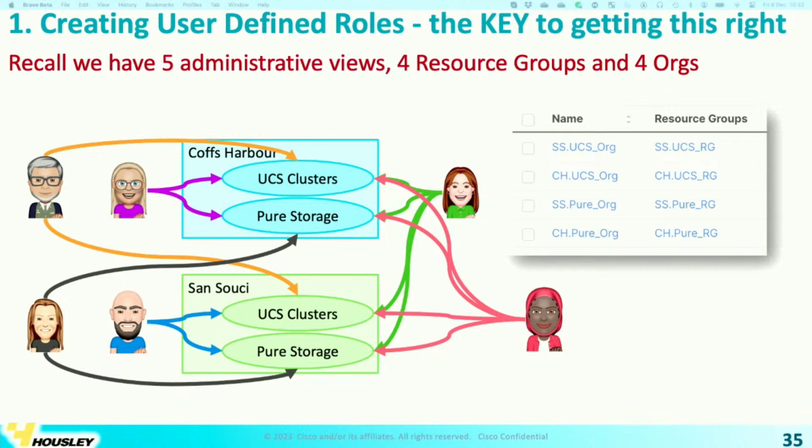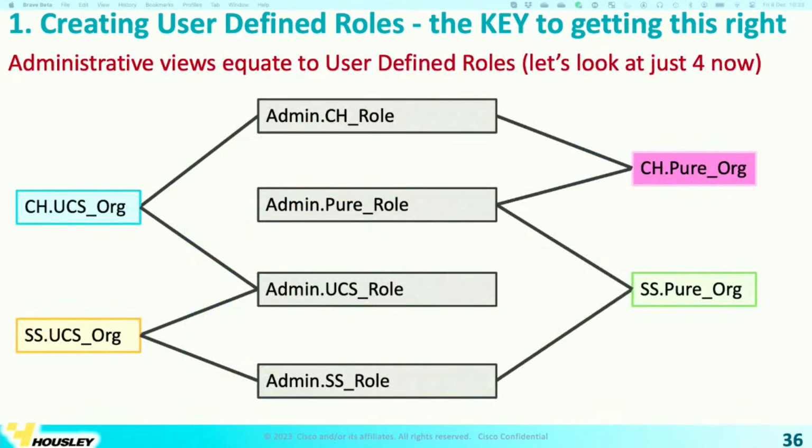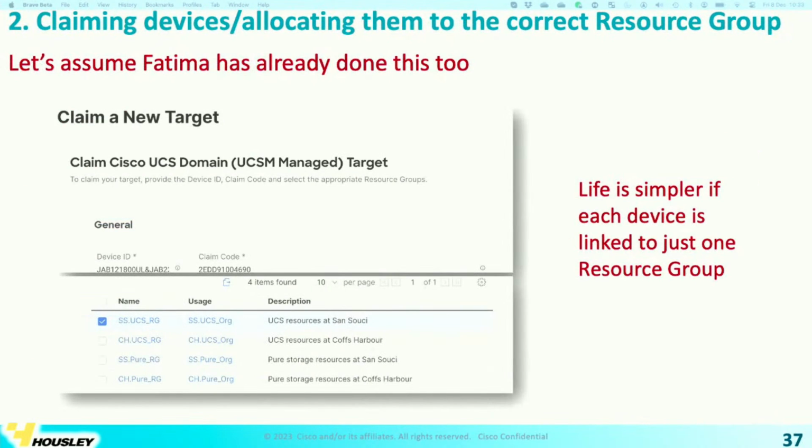Now, we've got all of these different administrative groups. So I mentioned 4 before, but then of course we've got the whole lot. The whole lot's actually fairly easy, so I'm going to leave that to the side and concentrate mainly on these 4 groupings here, these guys over here. Okay, that's the main focus. And the key to getting this right is getting these user-defined roles. Okay, and we'll equate our users to these. Notice that each role is linked to 2 different organizations.